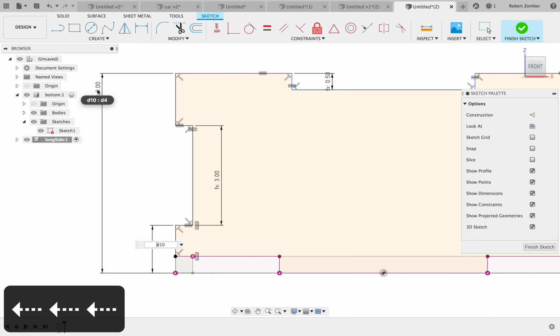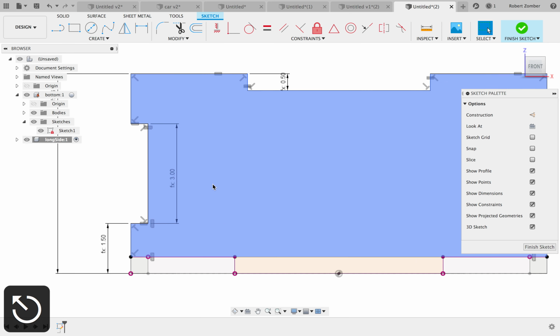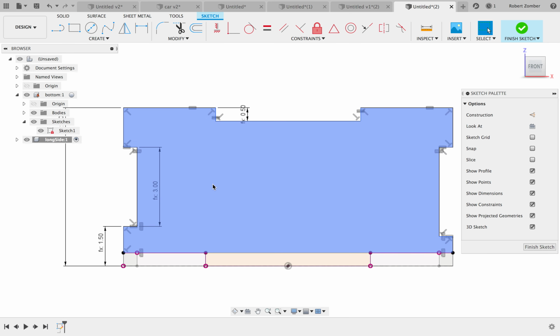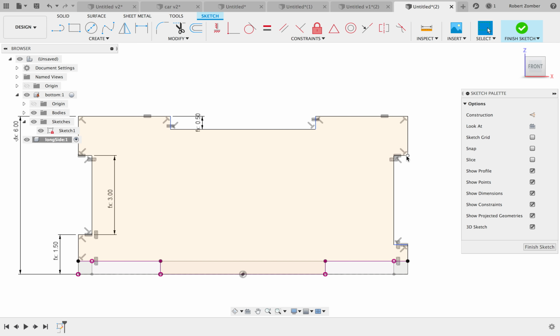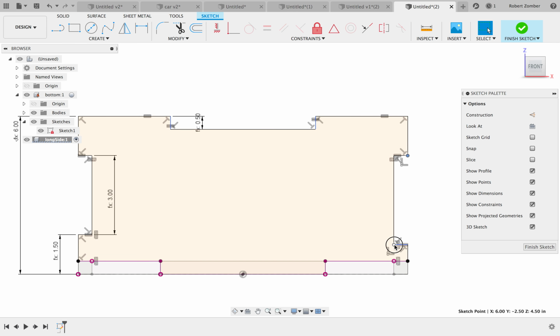in parentheses, minus this dimension, divided by 2. Again, this is a more complex way of writing it, but just to show you what you're capable of doing here. And then it's going to automatically do the same thing on the other side because everything was informed by that side.